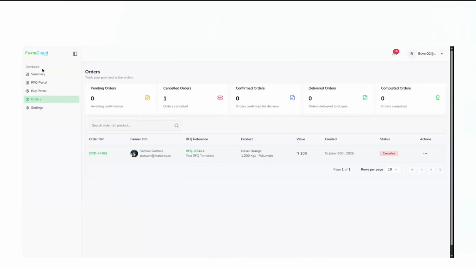With that, we've come to the end of the marketplace feature. This is just the introduction. In our next webinar, I'll take you through the step-by-step process and examples of how to create an RFQ, how to create a winning quotation, what an order looks like, and all the steps an order goes through until it has been completed. If you have any questions, kindly don't hesitate to ask. I'll be able to respond to your questions.